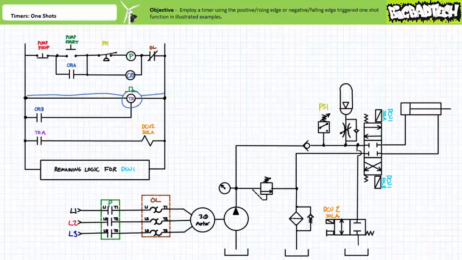In conclusion, this lecture took a brief look at multifunction timers performing both the positive and negative edge-triggered one-shot function. We introduced positive and negative edge-triggered one-shot functions, reviewed general timer functions, learned how to set up an example timer relay to perform positive and negative edge-triggered one-shot functions, and finally employed a timer executing both the positive and negative edge-triggered one-shot function in several illustrated examples. Remember to review these concepts as often as you need to really drive it home. Imagine how well lab will go if you know what you're doing.